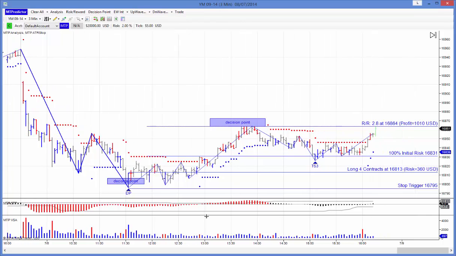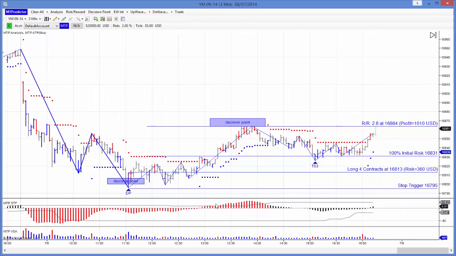If you had noticed that the STF was strong and you decided to trail using the ATR stop, that would have been fine. You'd have had a slightly smaller profit. You'd probably come out with 1.6 R. But either way, it was still a beautiful trade. It was a beautiful trade coming long right off the low of the day.